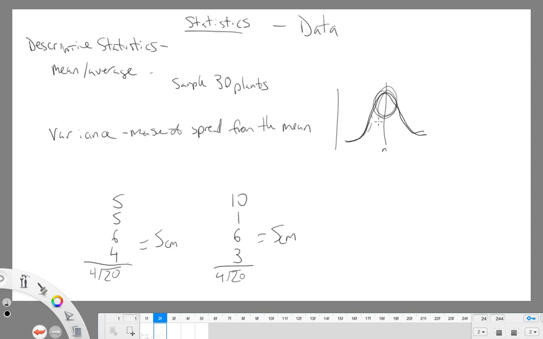So most of our students are going to fall close to the average. Some are going to be particularly tall, some are going to be particularly short. And this entire spread is the variance. Now, we often calculate variance as standard deviation, and we're going to see that when we get to the next part of this. We can get more in depth on all this stuff, but I don't really want to go there. I want to try and keep it mostly visual.